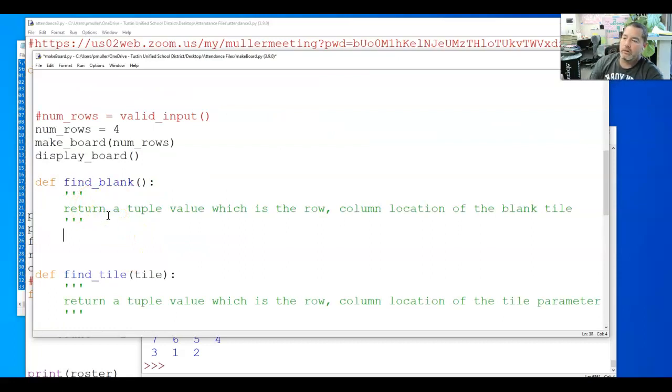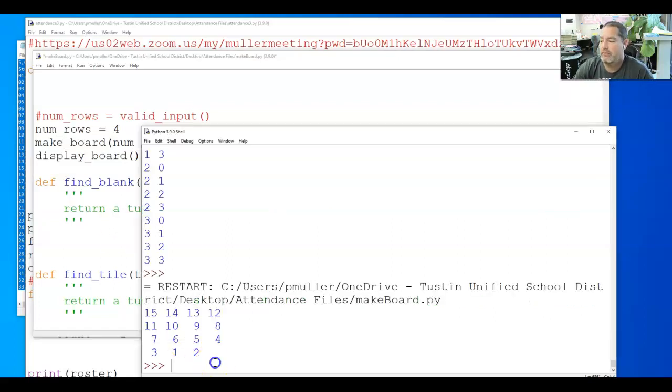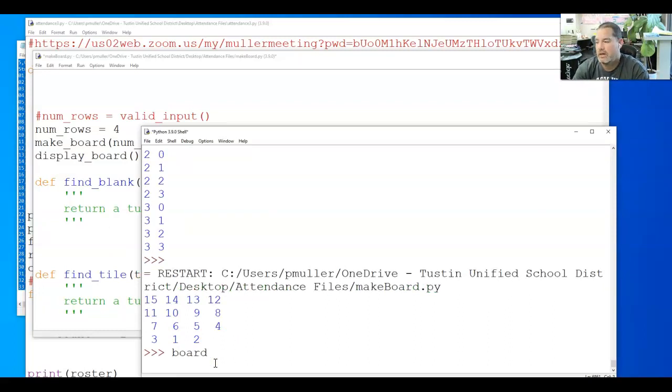By the way, the variable board can be accessed in any of these functions. Let's talk about what we're going to do to accomplish this idea of finding the blank tile. First of all, there is no blank tile in board, at least the way I've created it.